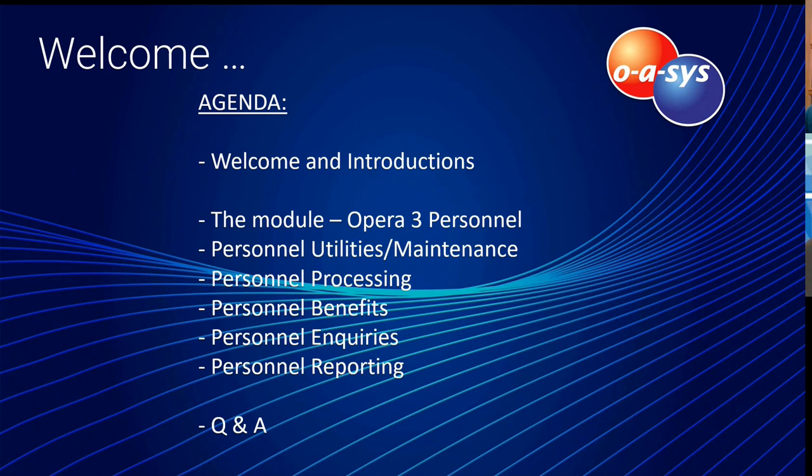During this series of webinars that I'm currently hosting, we're looking at a different area or module in Opera every month. So this month, I'm welcoming you to the payroll and HR side of Opera 3, and more specifically the personnel module. As you can see from the screen, we'll be looking at the utilities, the maintenance and the setup of those. We'll do some processing. We're looking at the benefits area, the inquiries, as well as reporting, and we'll end with a small Q&A session at the end.